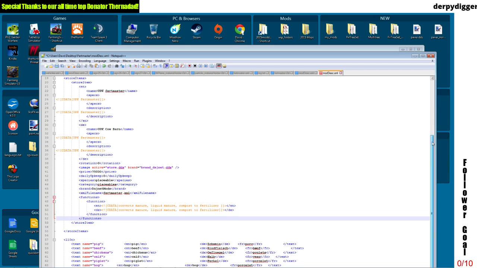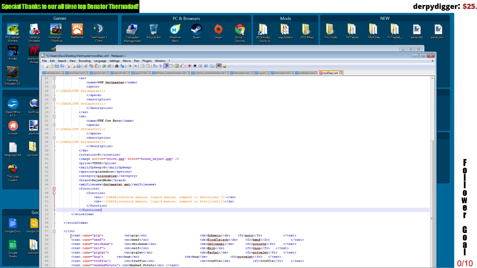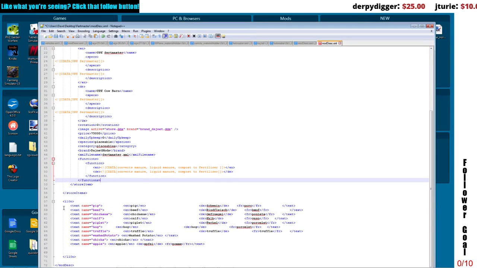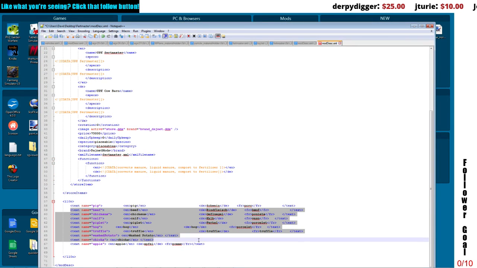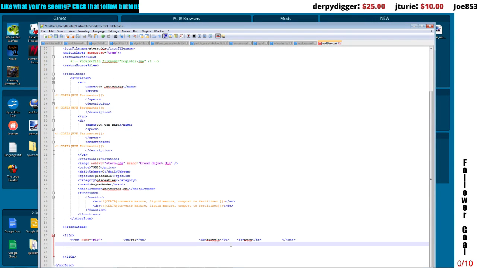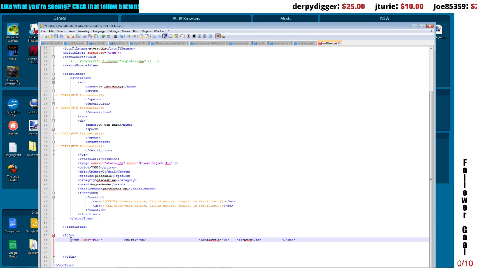That part is done. As far as the L10N section, or the L10, yep, it's L10. The L10 section. Eventually, we're going to need to put in a whole bunch of products here, so I'm just going to leave one line again, whoops, that I can refer to later on.